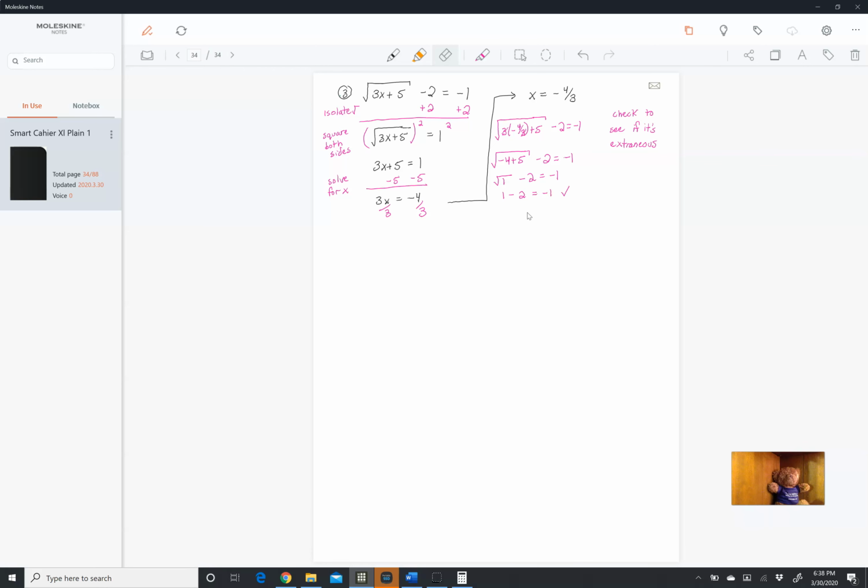We don't have to go all the way down to the bottom in this case. You can stop here. Sometimes you can skip a couple of steps in here. That's kind of up to you. But you do have to show that you plugged it in. You have to show that you're checking to make sure it's extraneous. Okay, so if you're doing a test, even though it's not extraneous, if you just put a check mark here, that's not enough to tell me that you checked. So you need to do at least one of these steps to show that you plugged it in and did actually check for whether or not it's extraneous. Okay, so that's about communication.